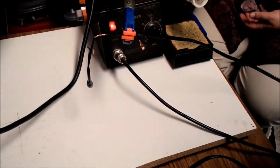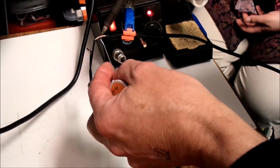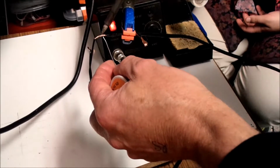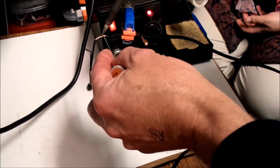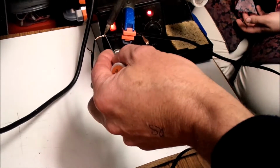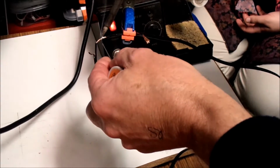Okay, so the soldering technique that we need to use is we actually heat up the wire, not the solder. So you try and stop shaking, of course, because that's not really good on camera. What you do is you heat up the wire itself. Once the wire is heated, you add just a tiny bit of solder to the iron itself, and you'll see it leach, or it sort of runs.